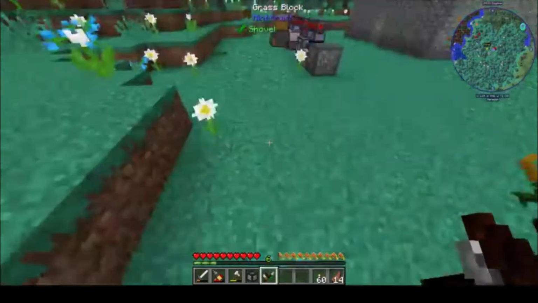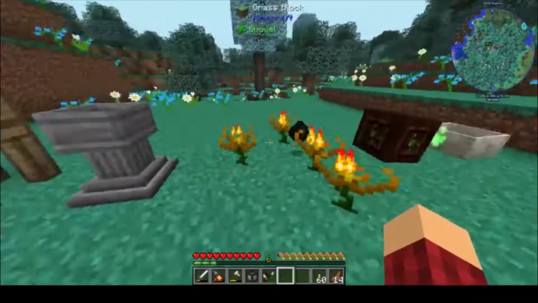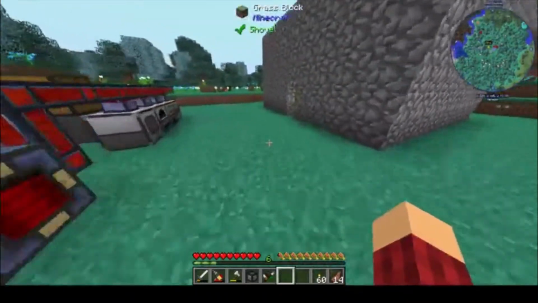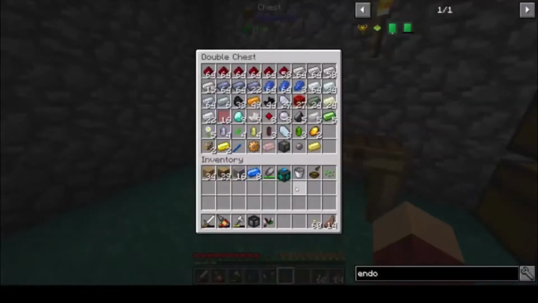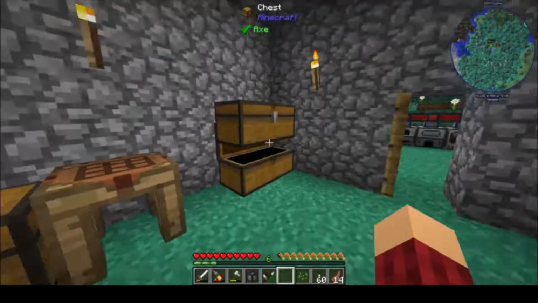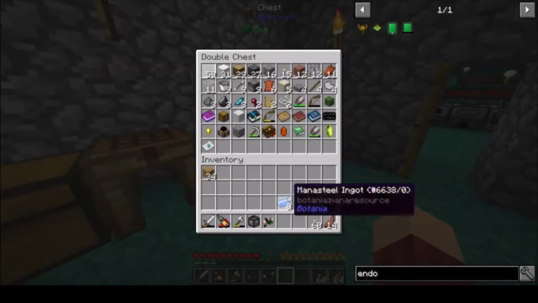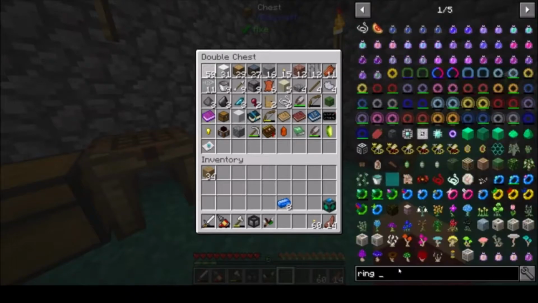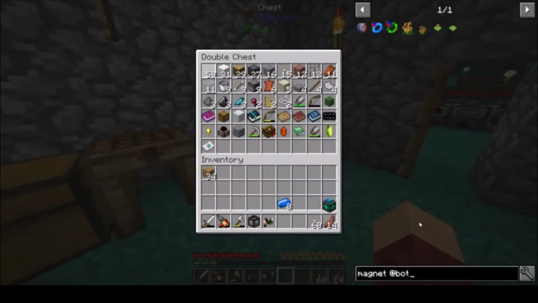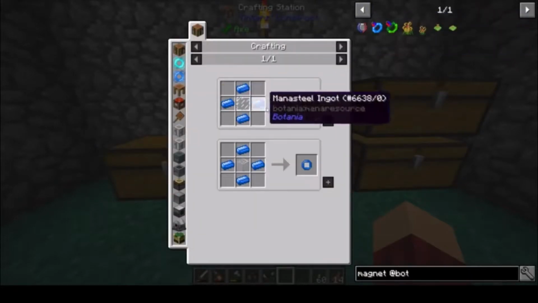Alright guys, so I have enough mana that I turned all of that iron into mana steel, and I made 3 more flowers, so we have a total of 4. And we're producing mana pretty decently right now. So let's go ahead and put some of this stuff away that we don't need. That can go up there with that. Okay, so then we want to make a ring magnet at Botania. So I need a ring, so let's do this.